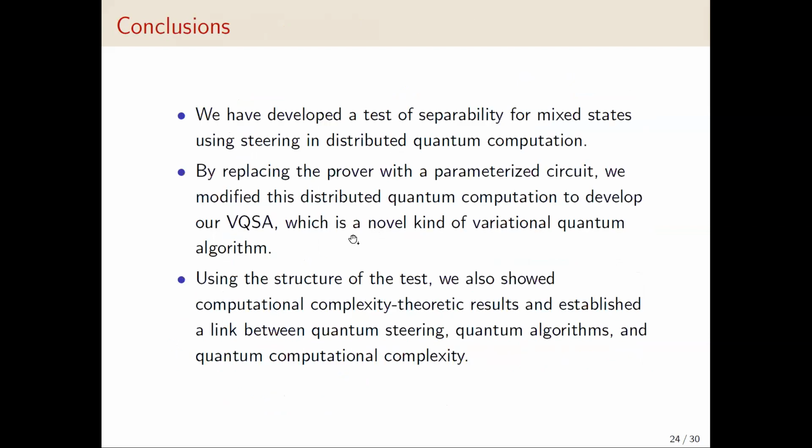And finally we get a test for separability for mixed states, and by replacing the prover with a parameterized circuit, we develop our VQSA, which is a novel quantum variational algorithm, and using the structure of our test for separability, we get computational complexity results that establish a link between steering quantum algorithms and quantum complexity.